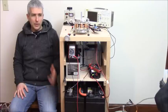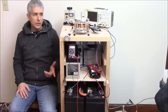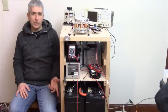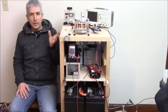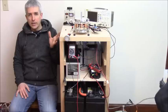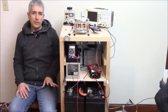Now, these batteries are more for the other motor on the ground, the bigger one. This would be a waste of money to try and charge these battery banks really slowly with such a small motor at 12 watts. We're going to be running this at 12 watts. That's not very much. It would take quite a long time to charge these batteries up, but once they're negatively charged, they will respond a lot faster. But still, this is overkill.